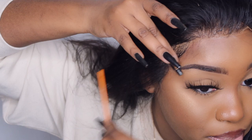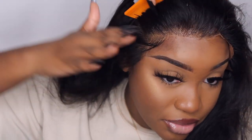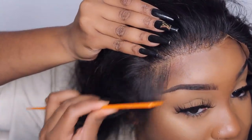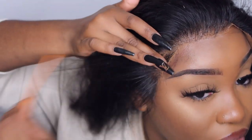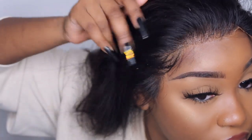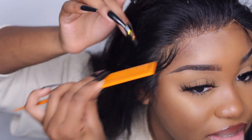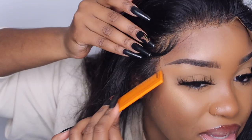So far, y'all, what the freak? We gonna have to finesse it. But I want to continue laying down the other side, but I wanted to check in with you guys so you guys can see the rawness of what I'm dealing with here, because it's like it stays and then it doesn't stay. If you guys know, I'm having problems with it lifting.